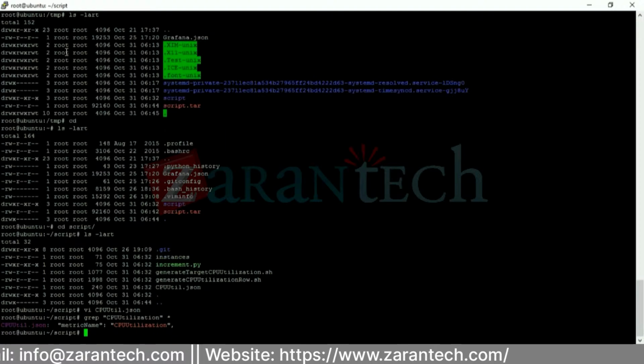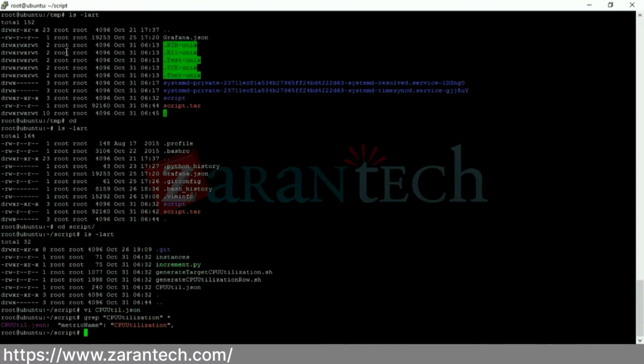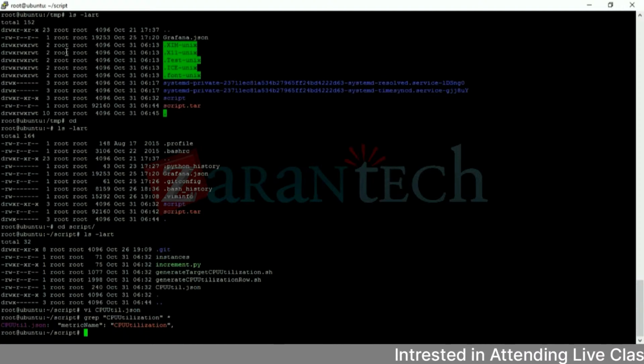It searches for that particular pattern, tells us which file the string resides in, and the line where exactly this string is found. So this is the advantage of grep, and this is how I was able to know that yes, this is the folder in which I have the string.